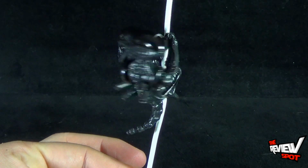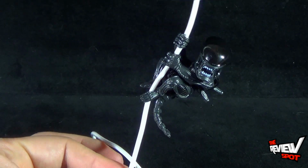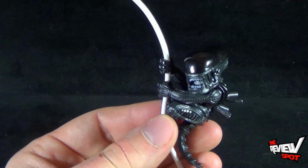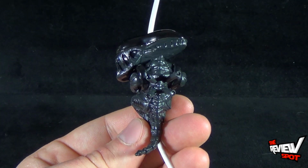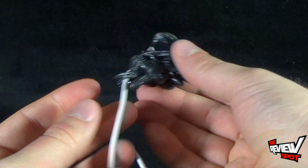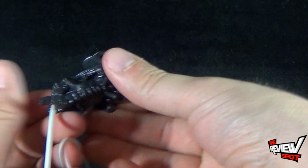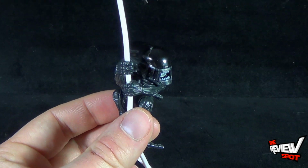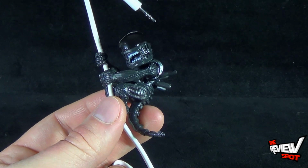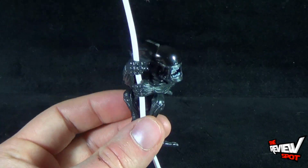Now this is an audio cable, but it's not to say that you can't put him on a standard landline phone cable if you have one in your office. I do. I suppose you could really put it on a mouse cable, but because your mouse cable will be on the desk, you don't want to be moving this all over the place. But if you have speaker wires, you could do that for your PC, monitor wires, anything really.